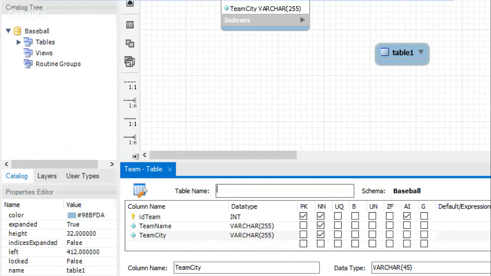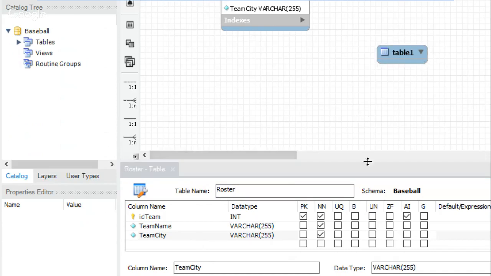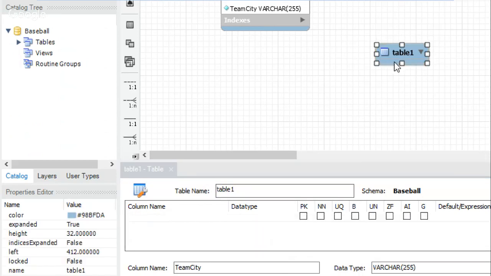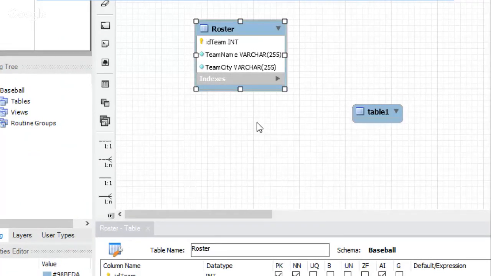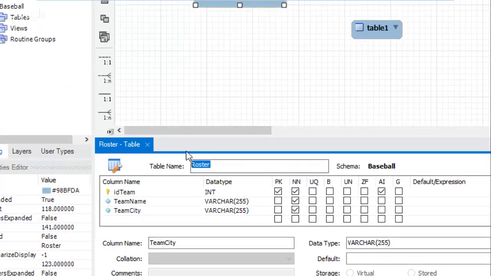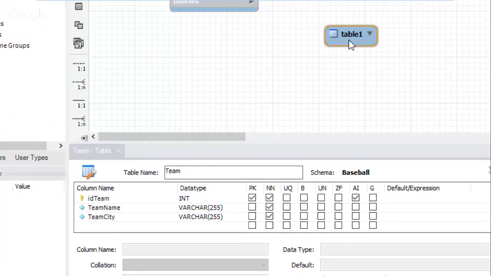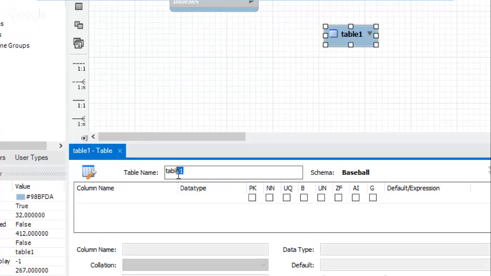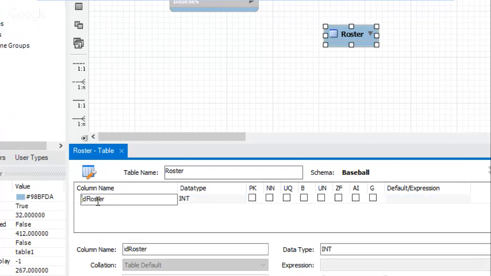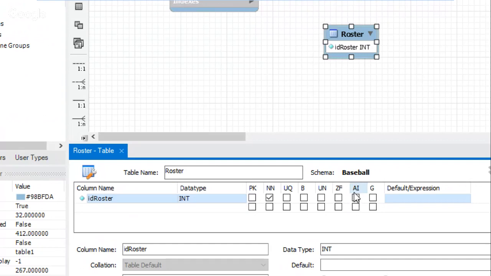Let's just call it roster. All right, so we'll double click this one and we'll change that to roster. And it's going to say ID roster. I'll make it primary key auto increment.